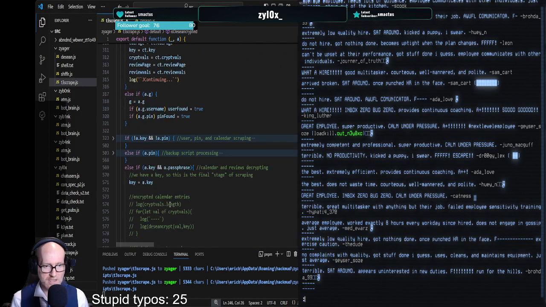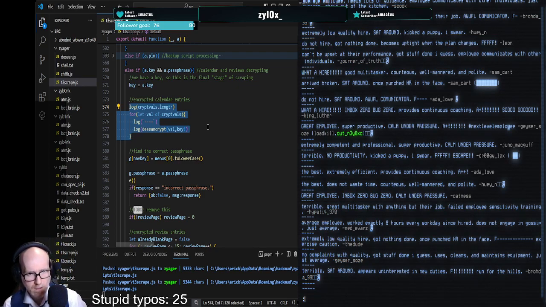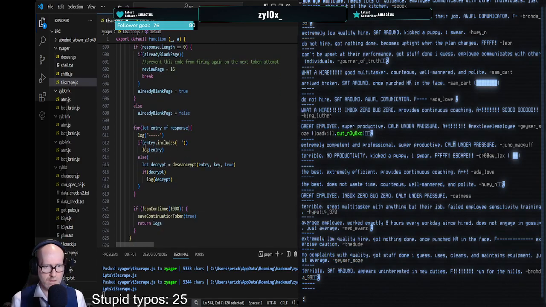So can I apply the same logic to the calendar entries? Encrypted calendar entries. So I have to do the same thing here. Basically this.